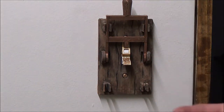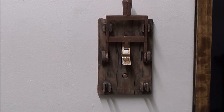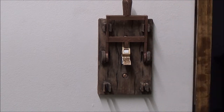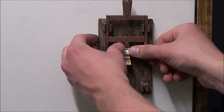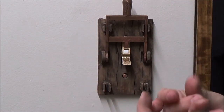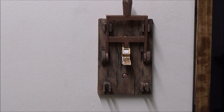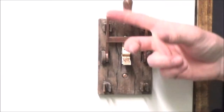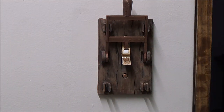You can feel that it's plastic and hear that it's plastic, but I think it looks very good. Except for the little light switch part coming through, I may want to glue a piece over the top as a cap, unless it pushes in further and needs to come out. But I may put something over the top of that and finish painting that gold so it looks solid. But I'm very proud of that.